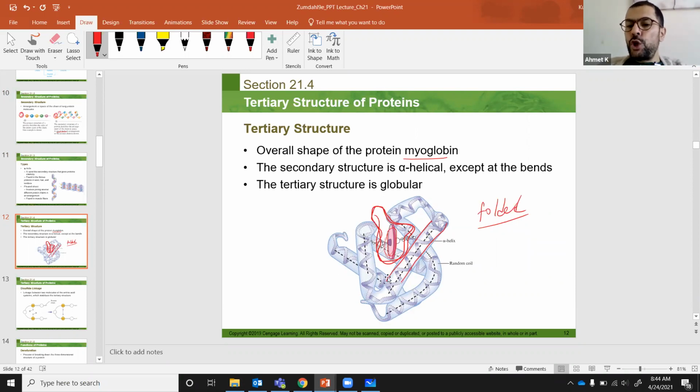And even though we know the sequences of a lot of proteins, there are still a lot of proteins, and people are studying every day, obviously, to get the tertiary structure of the protein, right? To get the X-ray structures, so that they know exactly how this protein is folded.